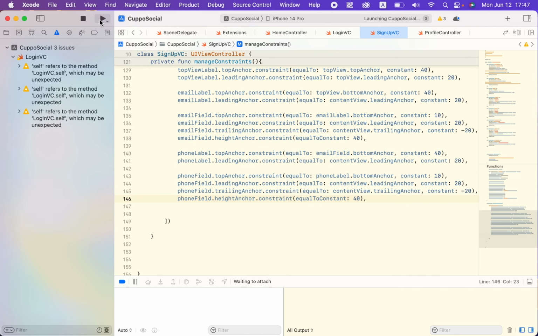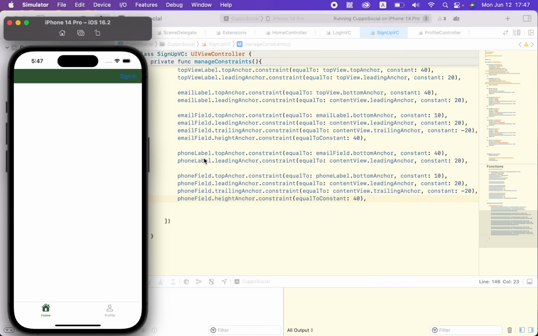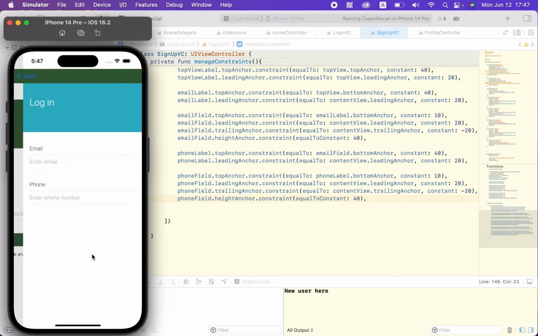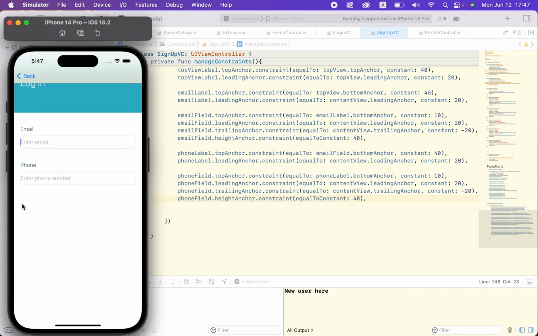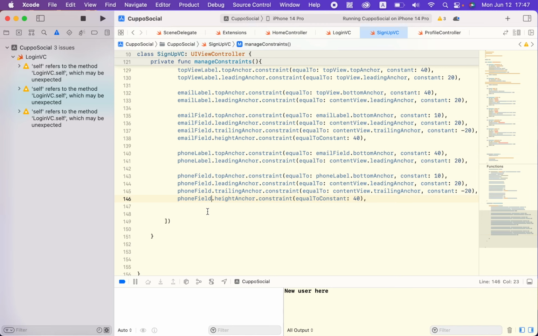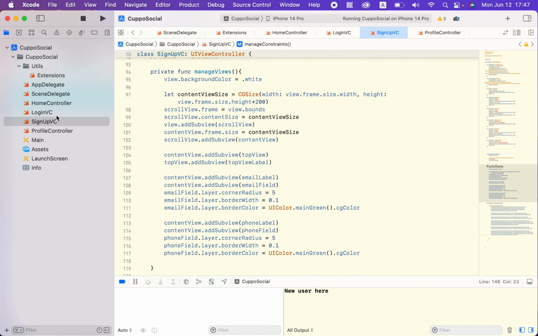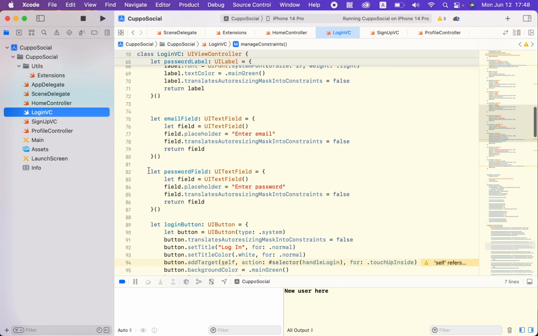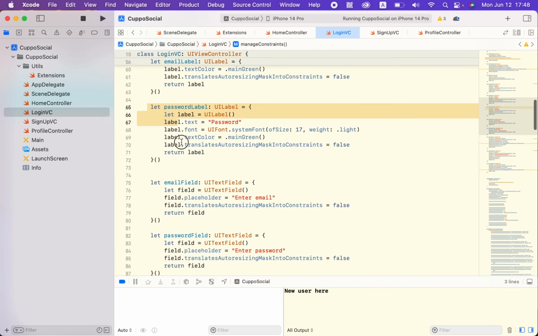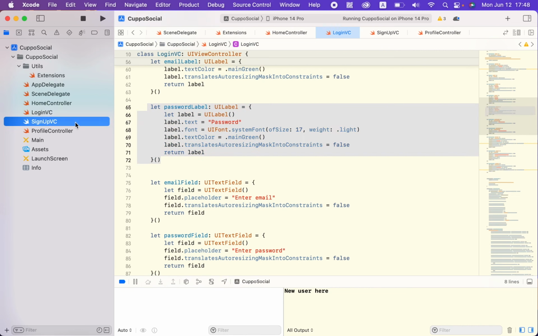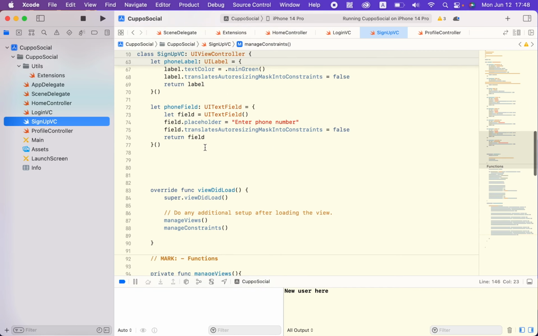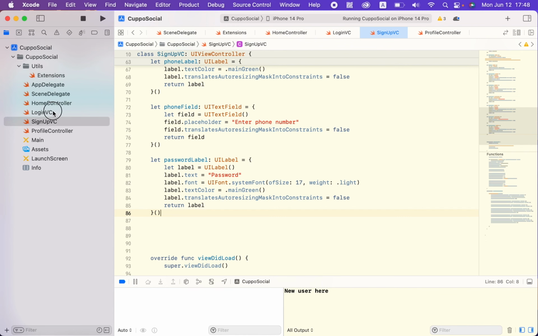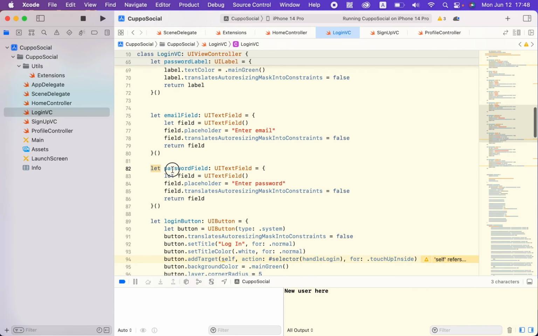Alright. See, it looks here, we've got that phone now. So just going to do this now for password and verify password. I already have a password field that I had made in this one. So first I have a password label. I'm going to copy that. And then under that we want this password field.